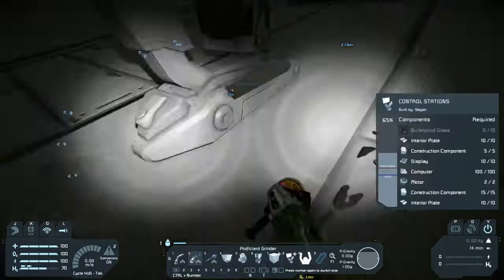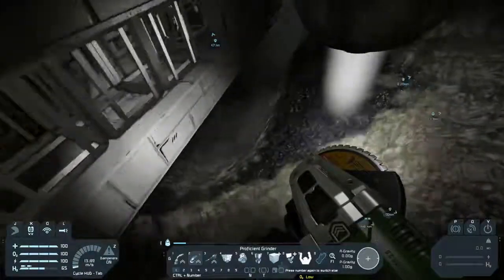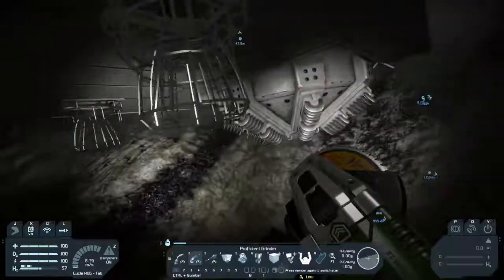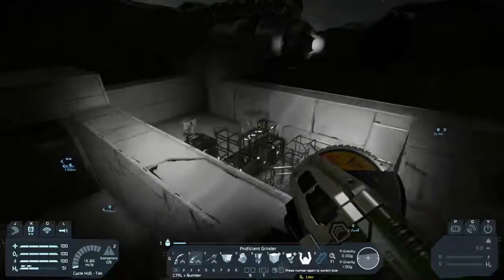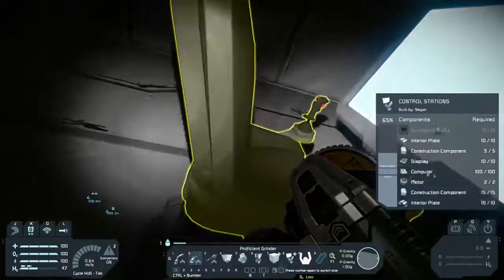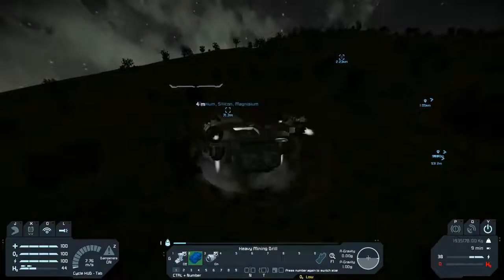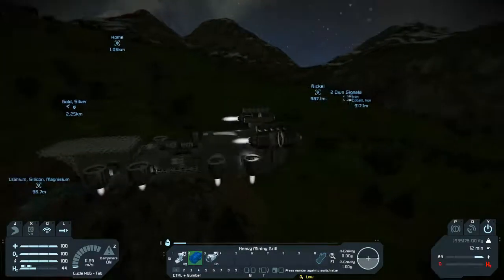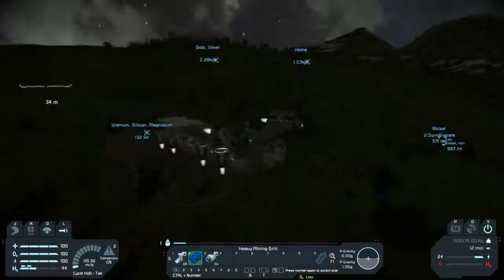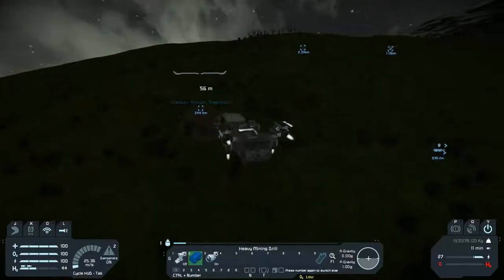Okay, I think we might need large cargo containers because this is just too insane. I mean, I think we got enough uranium just from a tiny amount of mining. And now we can just ascend out of the hole. Oh my god. I mean, to be honest, this thing is doing quite good.